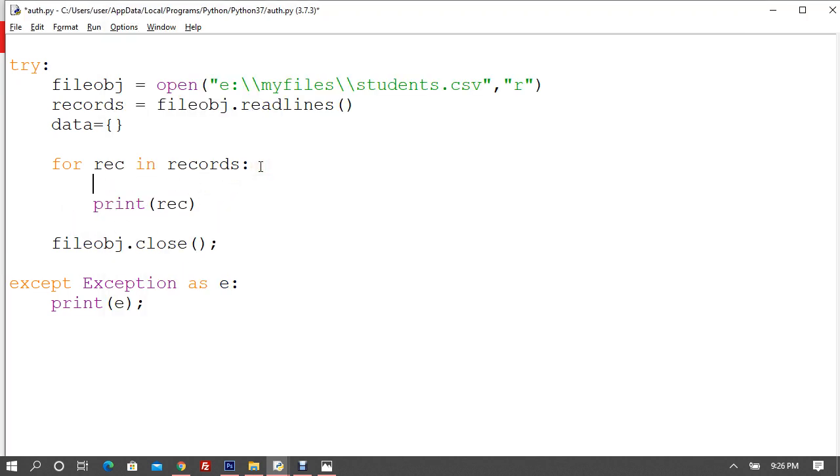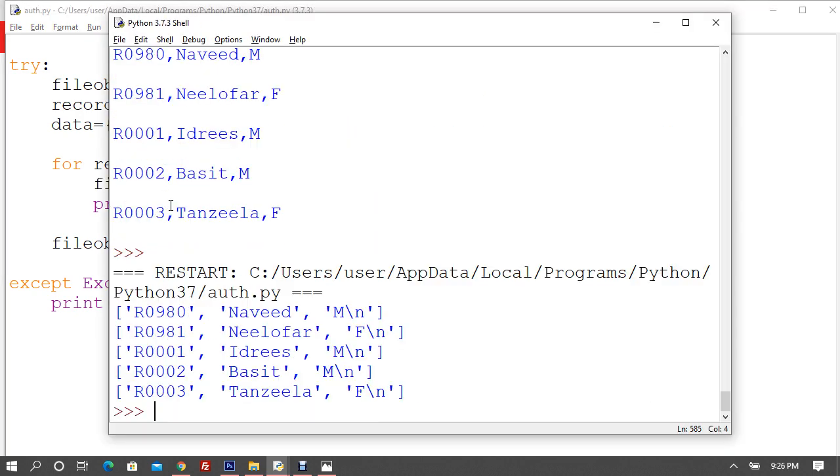So for example, if I say fields is equivalent to records rec, one by one in the iteration, dot split, you'll say that I need to split, and now the first time we are supplying the condition of split, that is comma. Now if I print fields, let me see, right?